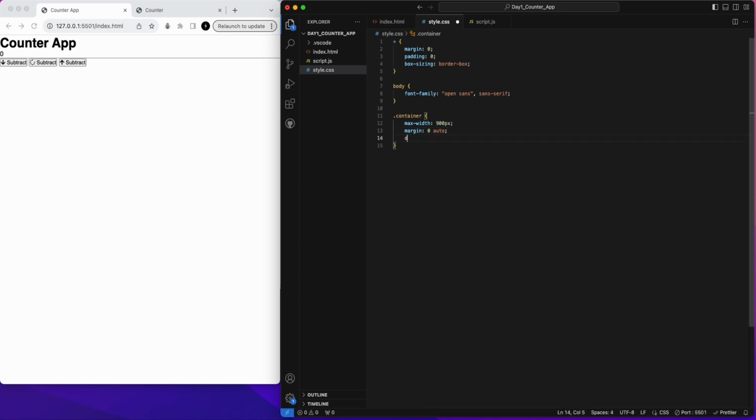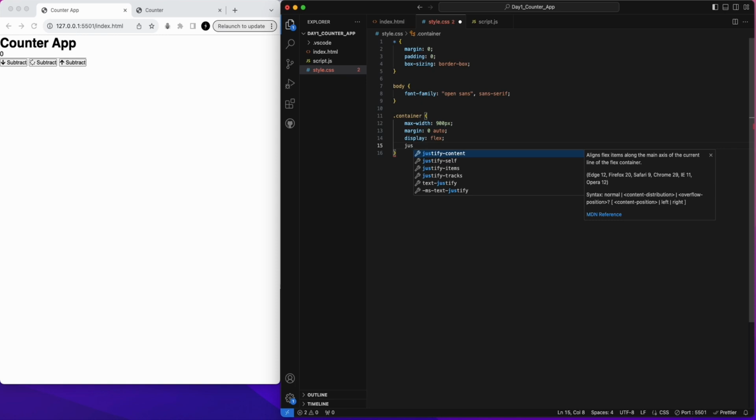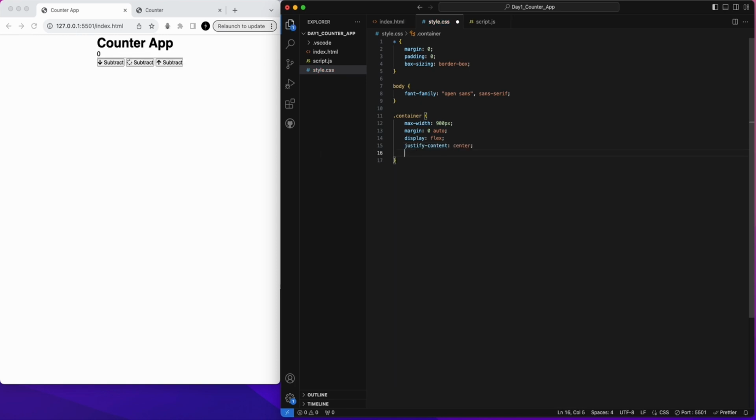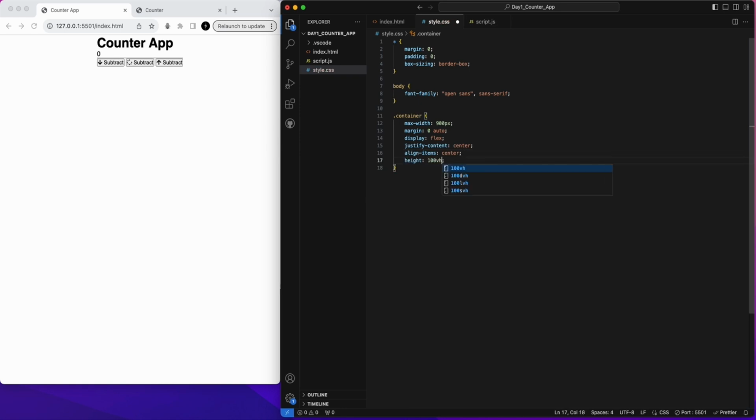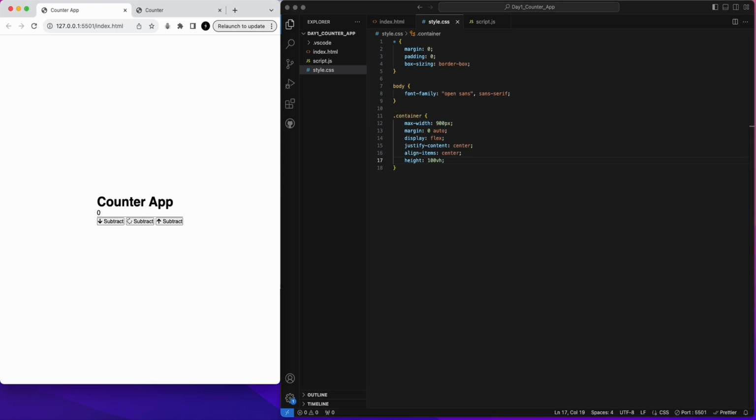And then display flex, justify-content center, align-items center, and height 100 viewport height, which will bring everything into the middle. As soon as you save it, you can see that everything is in the center, nice and clear.